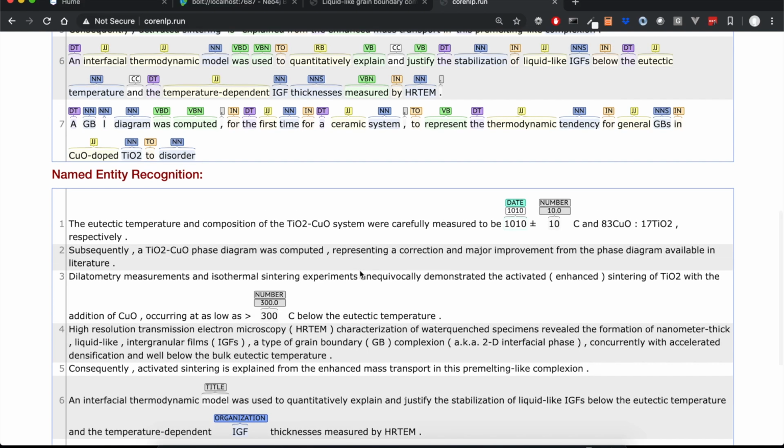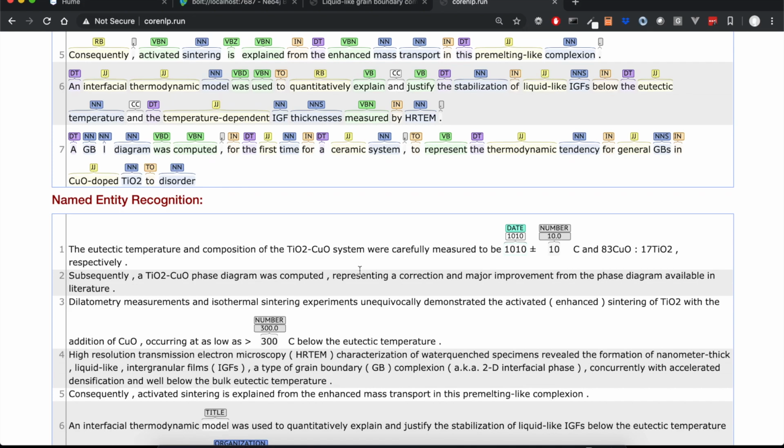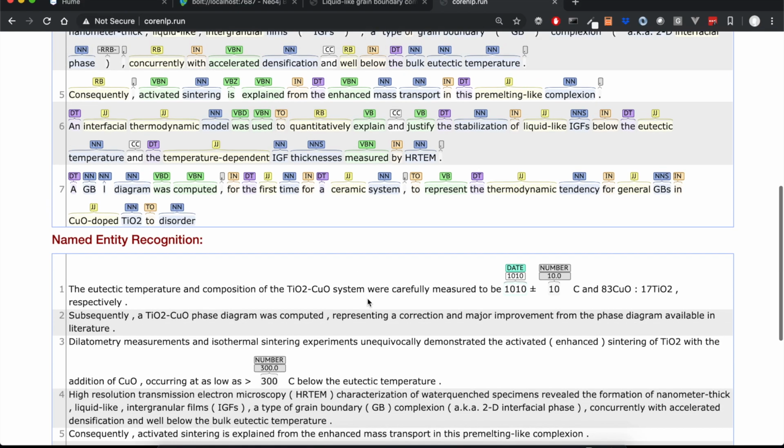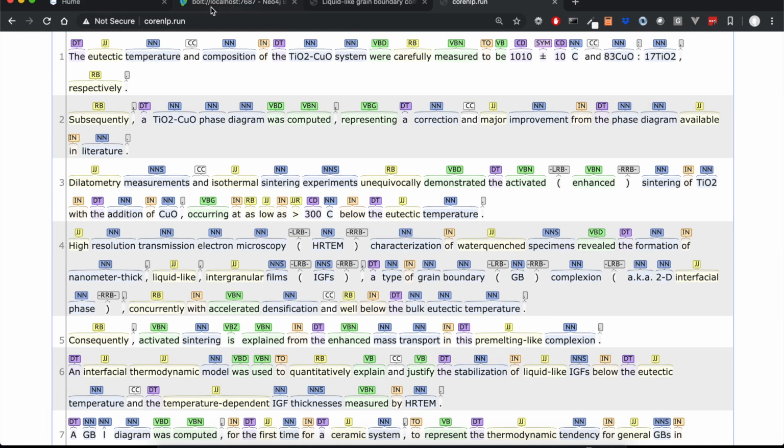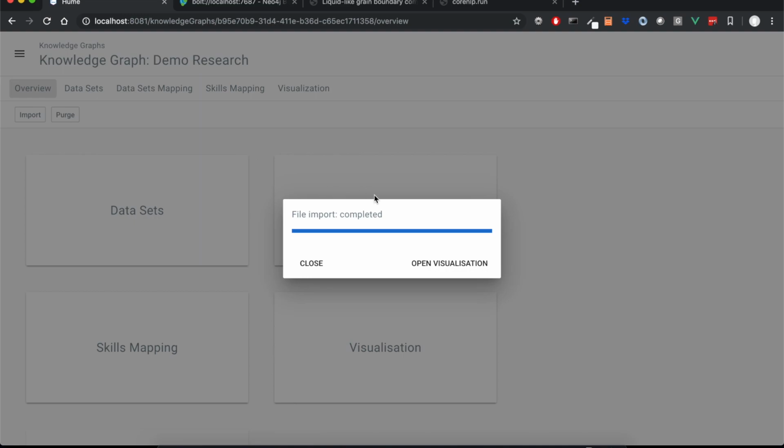However, generic natural language processing tools do not have the ability to recognize more than people, numbers, organizations, or location names. That is why it is very important to create custom models in order to recognize more than those generic entities. We can now see what our graph looks like.